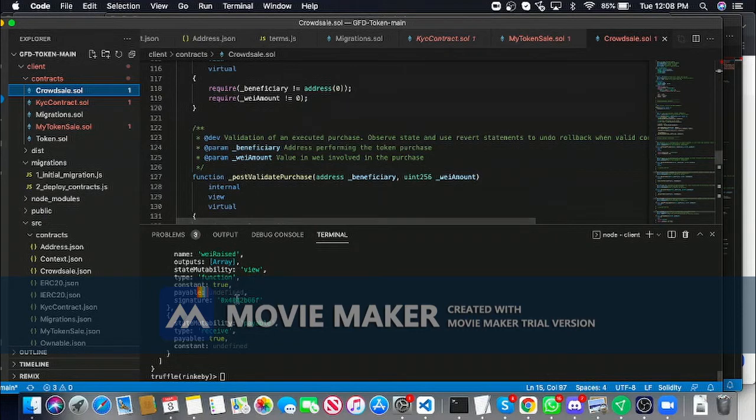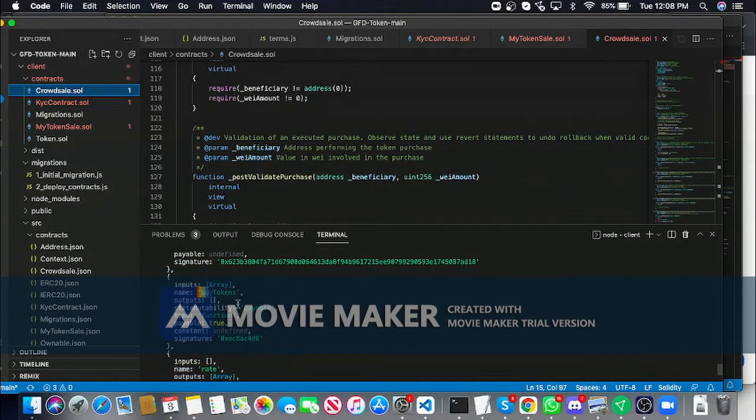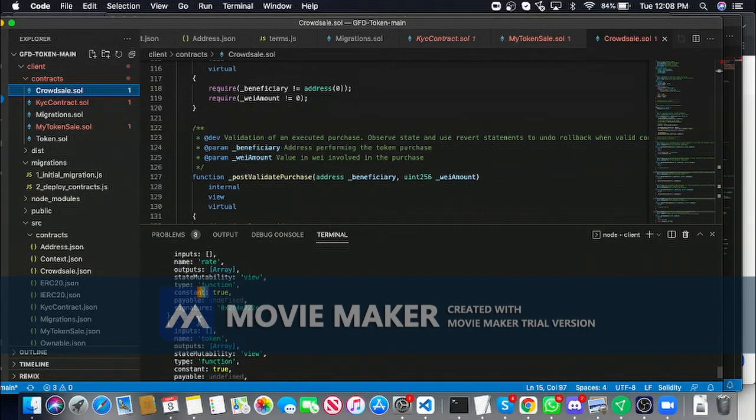from the outside. And the reason why I like to bring up the contract instance down here is you can see exactly what functions are available. So you see buy tokens is one, rate is one, token is one, wei raised is one, receive is your fallback function.